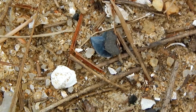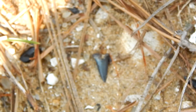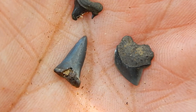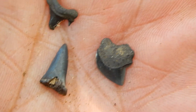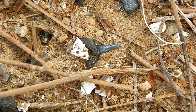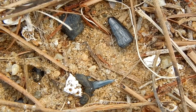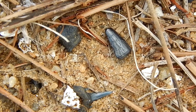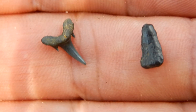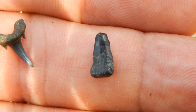Now here are several teeth together — here's a corax and a sand shark, and not far away, a Cretalamna. The Cretalamna, like the corax, is definitely Cretaceous age. Now here's a very nice sand shark, and right next to it, looks like a broken crocodile tooth. That is a really nice sand shark, and a rough looking crocodile tooth.